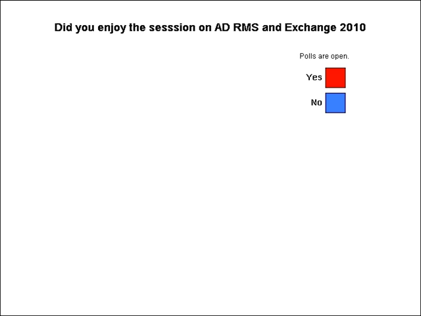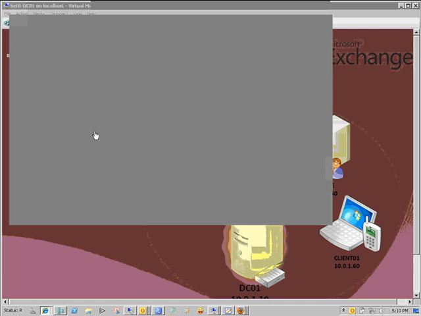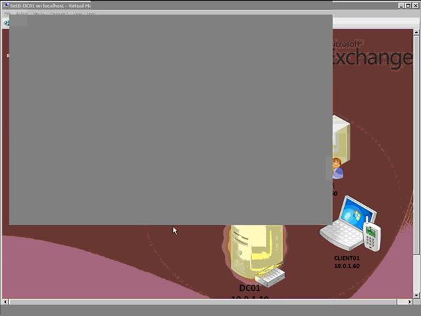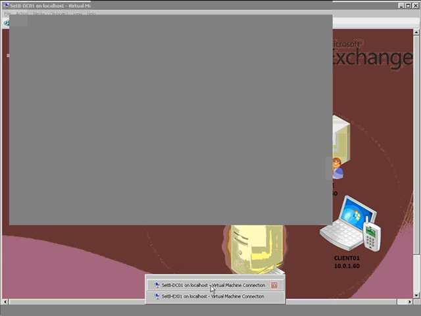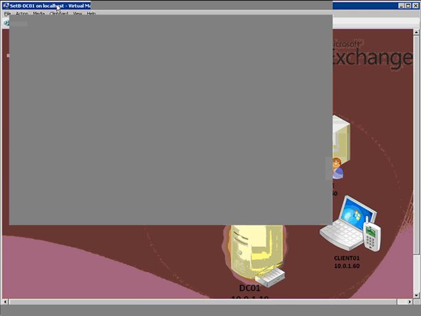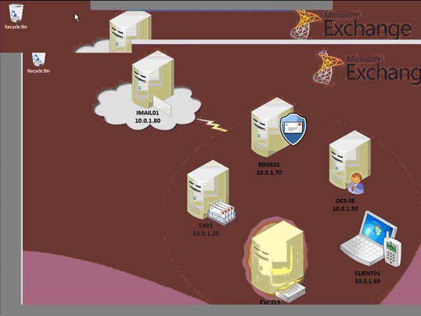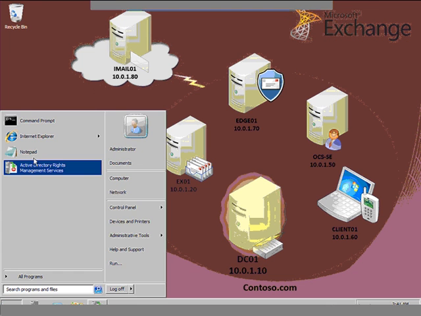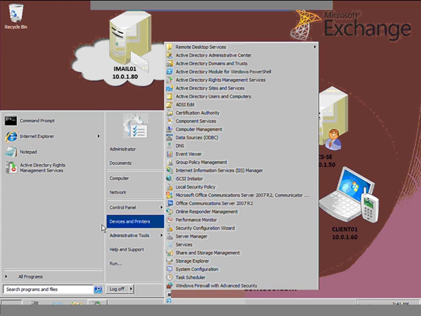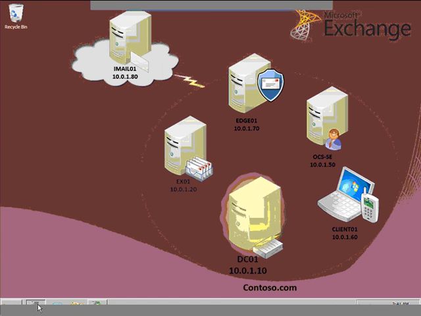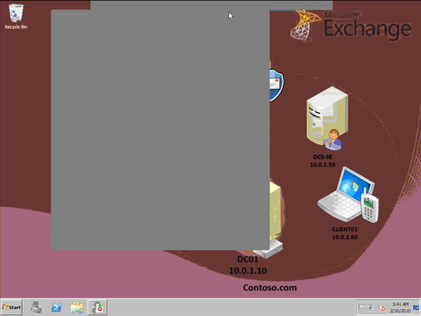So if I share my domain controller, you will see that if I go to my server manager, it's launching, so meanwhile I'll take a few more questions.